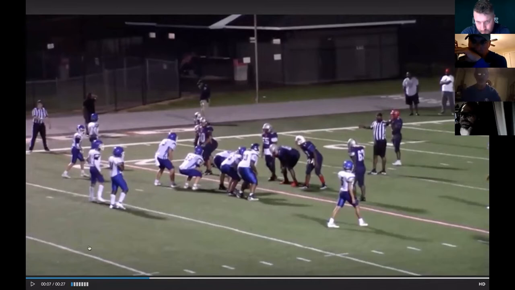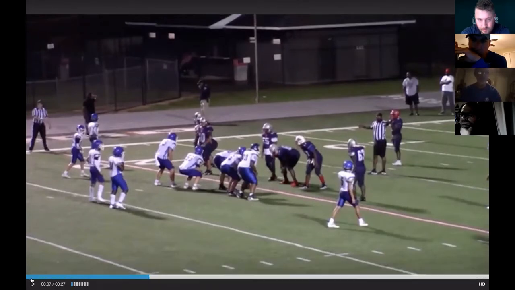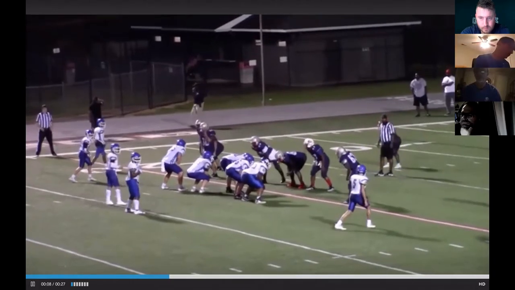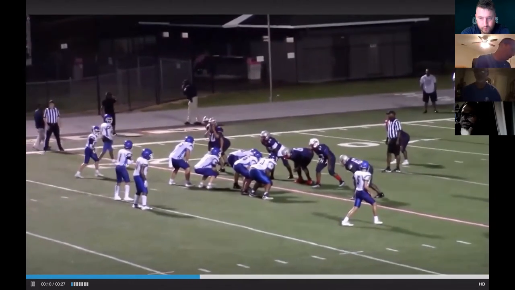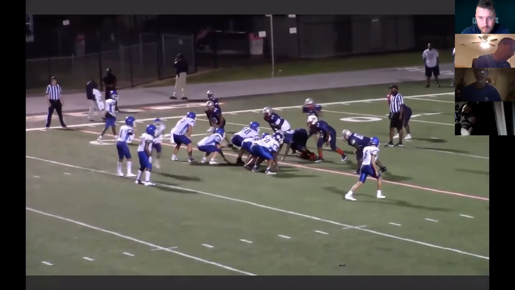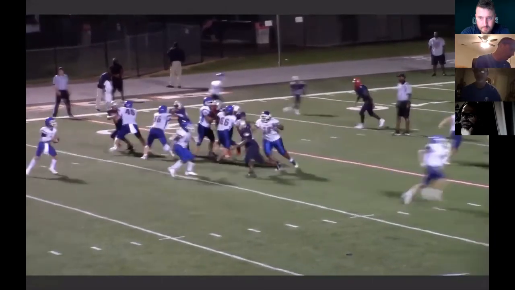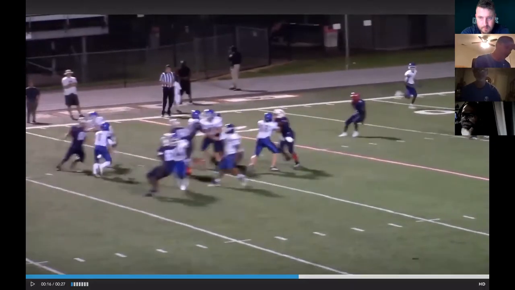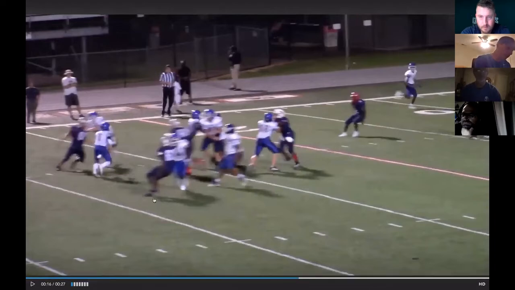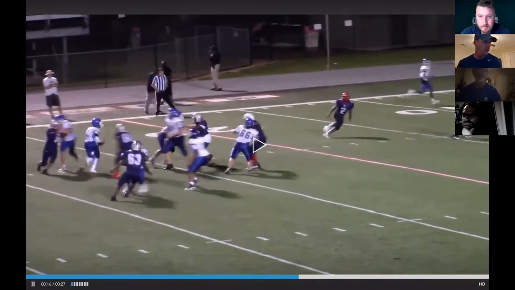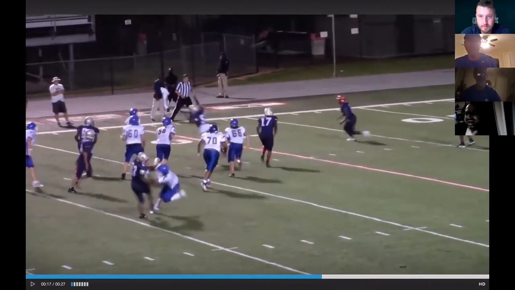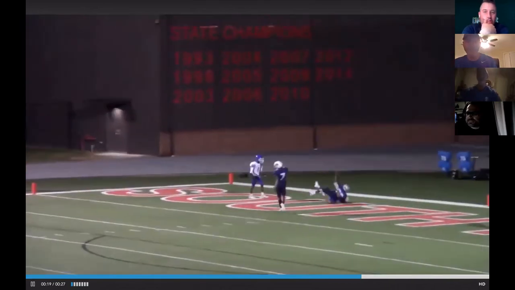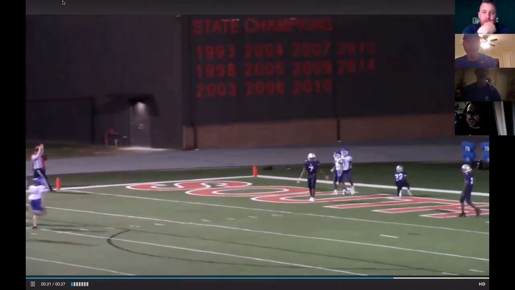And you can see him off the line of scrimmage. This is a great route. He's really smart. He's going to be a good high school player. See, look at him. He's looking. There he goes. He goes downfield. That's their safety. Watch this guy right here. Watch what he does. Boom. And that's right at the end of the game. That helped us win the game.